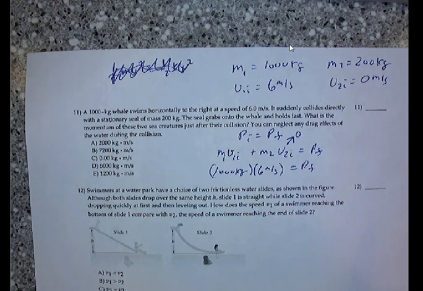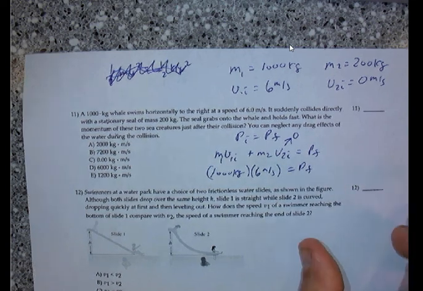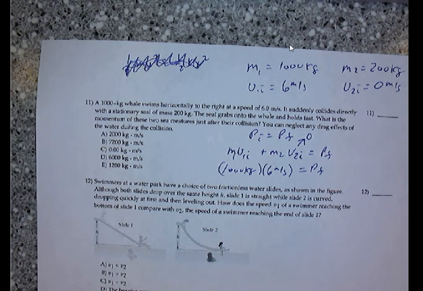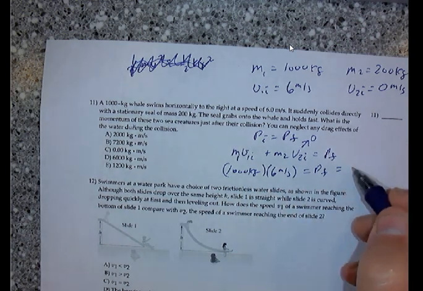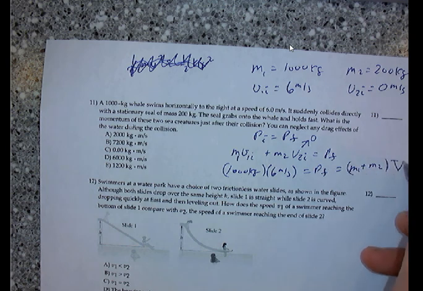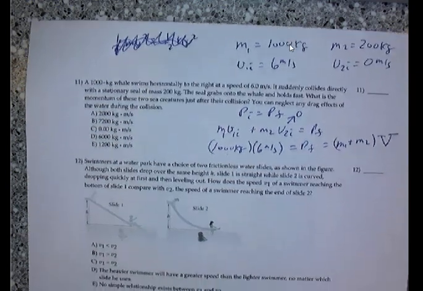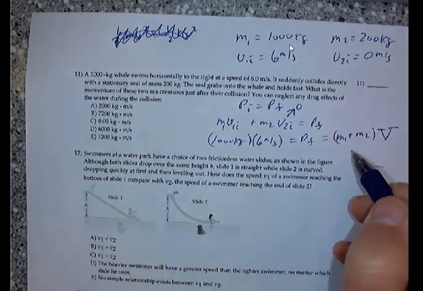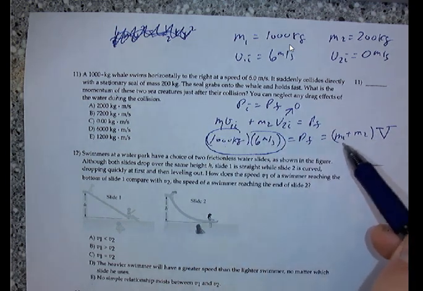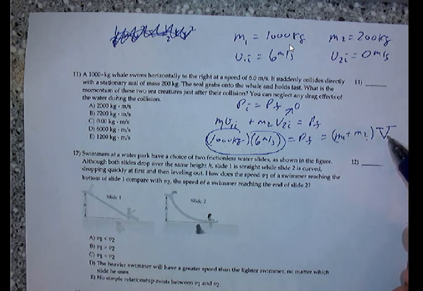Okay, now if I wanted to take this problem a step farther, I could figure out the speed of the whale seal combination afterwards. I mean, this solves this problem. This would be equal to mass 1 plus mass 2 when they're combined, multiplied by their common final speed, and I can figure out how fast they're moving afterwards. So this side's just a number, 6,000, equal to mass 1 plus mass 2 times their combined speed. And then you can figure out their combined speed. So take a look at that problem too. I mean, this is a perfectly good one, but how would you figure out their final speed? Well, I've done it for you here.